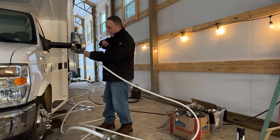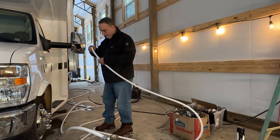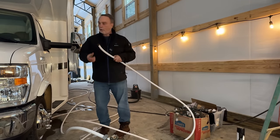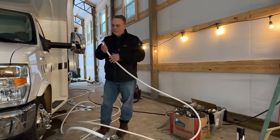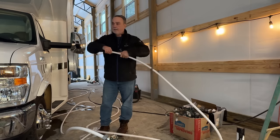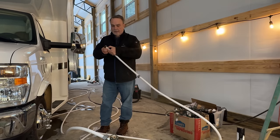And so either way, whether I can run water straight in on this, or whether I can use it for my reserve tank, I'm gonna have to get water. This has got to not be frozen so I can get water in. There's gonna be very few days it gets above freezing. All right, so this is stuck on here pretty good. So I'm gonna have to get a knife and cut this.